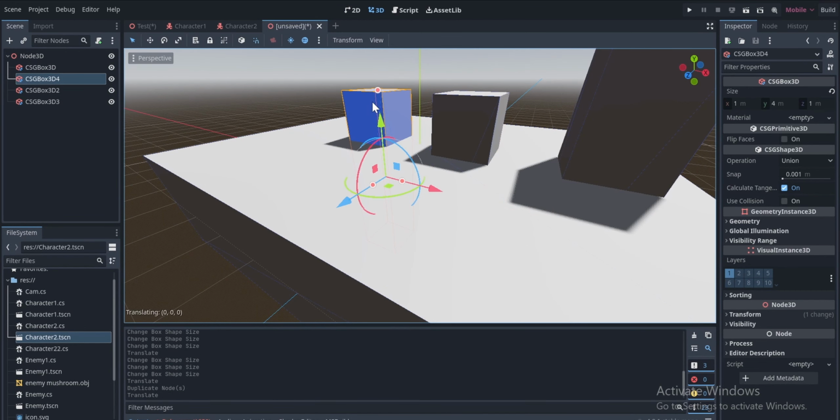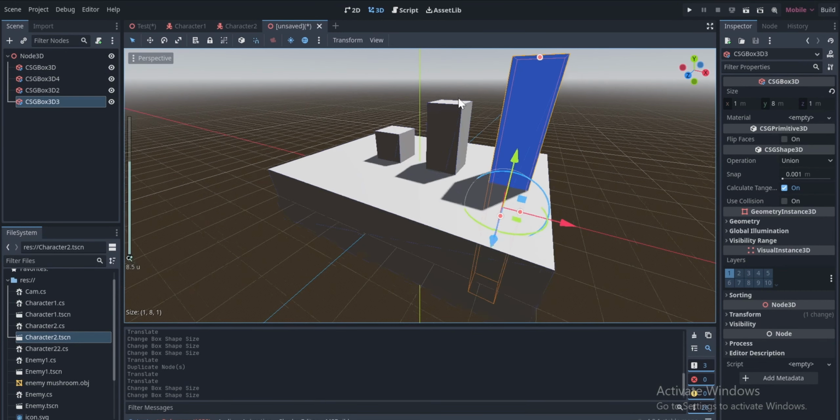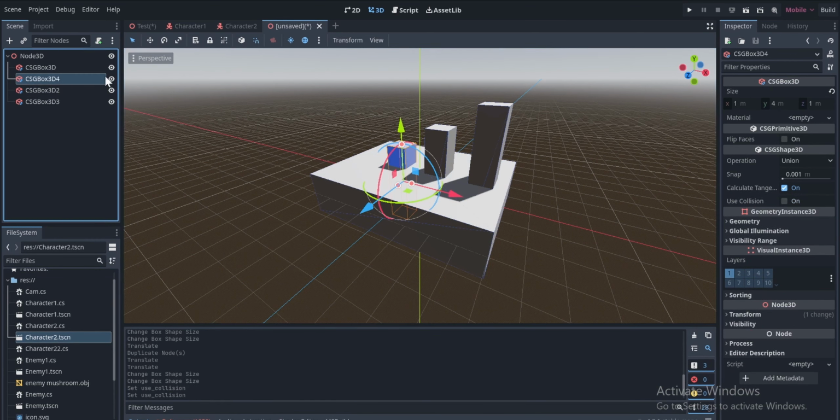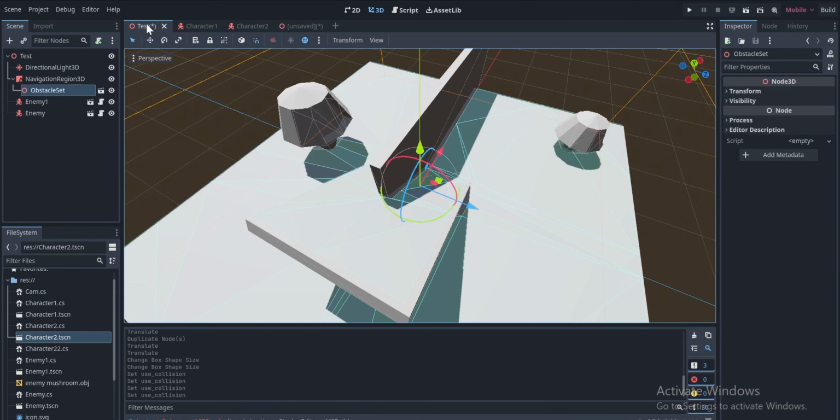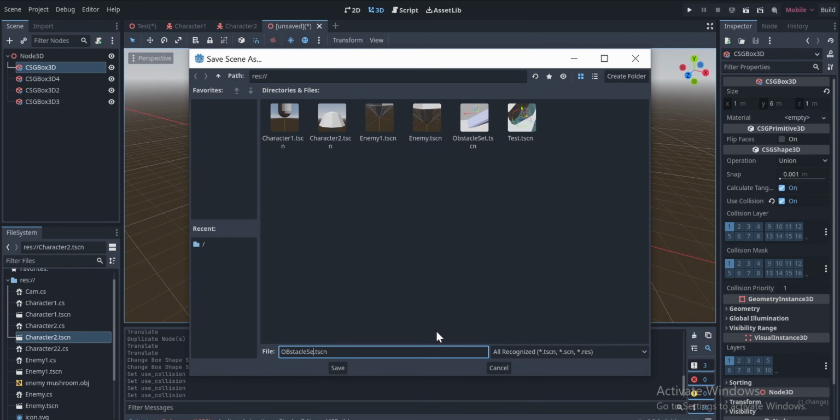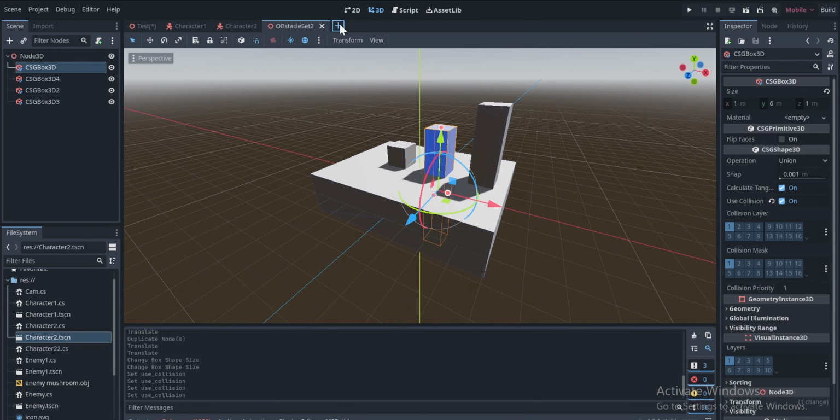What collision essentially is, is that when you're walking into a wall, you bang your head, right? You don't walk through the wall. It tells the game what obstacles you can walk through and what obstacles you can't walk through. That's basically what collision is.